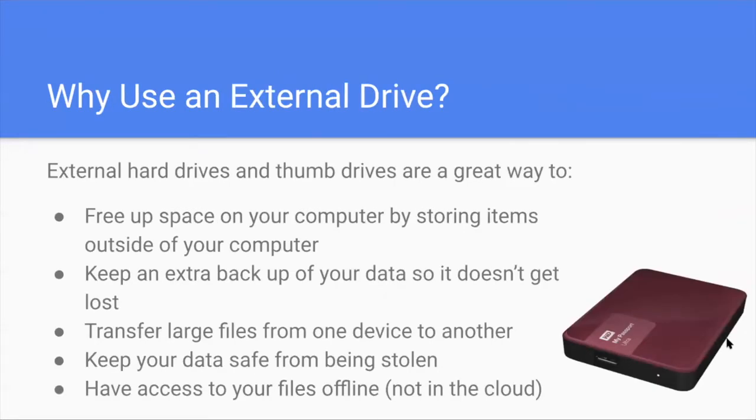Why would you want to use an external hard drive? External hard drives and thumb drives are a great way to do many things, including, firstly, freeing up space on your computer by storing items outside of the device. It also helps to keep an extra backup of your data so that it doesn't get lost if, say, your computer crashes or if you have some technical difficulties. You can also transfer large files from one device to another if you're, say, switching between computers. And you can keep your data safe from being stolen. And lastly, you can also have access to your files offline, which means that it's not in the cloud.